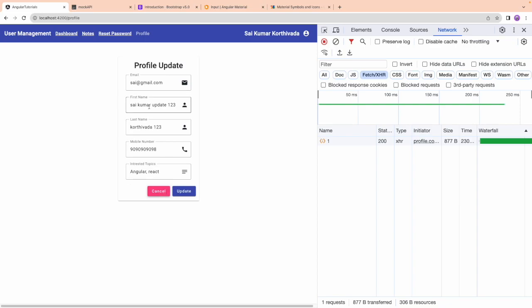And the next problem is with the email. If you see, all the fields are looking the same way. So the user may assume that they can edit this. So he will try to edit this, but he cannot edit this. So this field should be disabled. That means you have to see that particular field in a grayed-out manner.